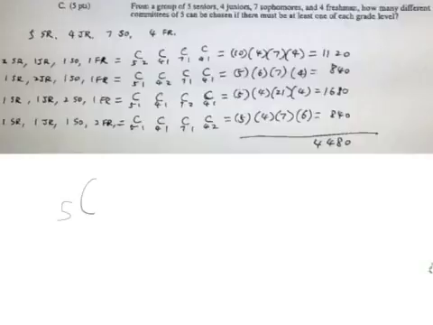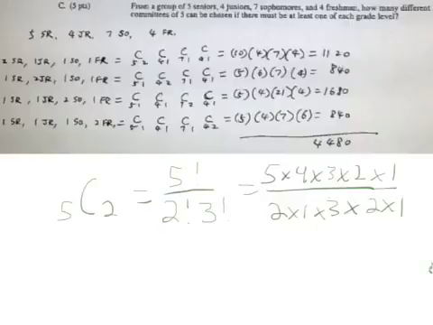So this notation, the 5, then the C, then the 2, what that means is you're going to have 5 factorial over 2 factorial, and then also I'm going to take 5 minus 2 and subtract those. I'm going to get 3 factorial. So when I do that, it's going to be 5 times 4 times 3 times 2 times 1, over 2 times 1, times 3 times 2 times 1. And now here things can cancel out, so the 3, the 2s, and the 1s will cancel out. I'm left with 20 over 2, which is going to equal 10. So notice that's how I got this number right here.